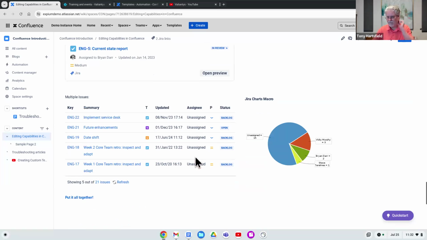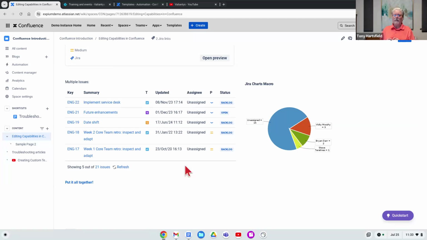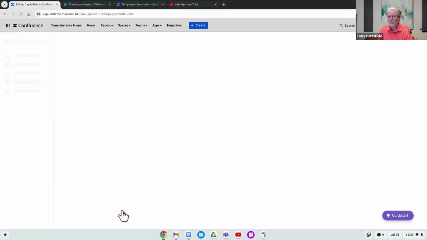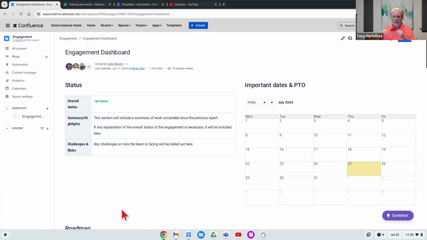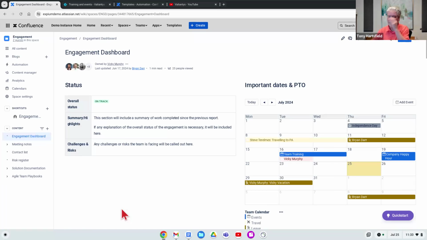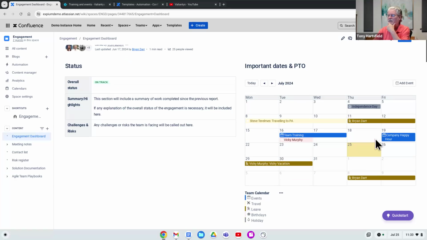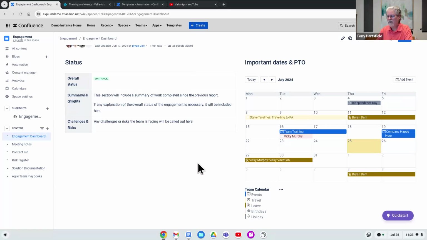What would that look like then in an actual usage of an IT group working with, in our case, Valiantis, working with one of our clients? This is a typical client engagement page, and it's utilizing a lot of those features that I was showing you earlier. So first off, it broke down into a layout. And so on the left-hand side is just a simple table. There's a status button. On the right-hand side, this is a premium feature.